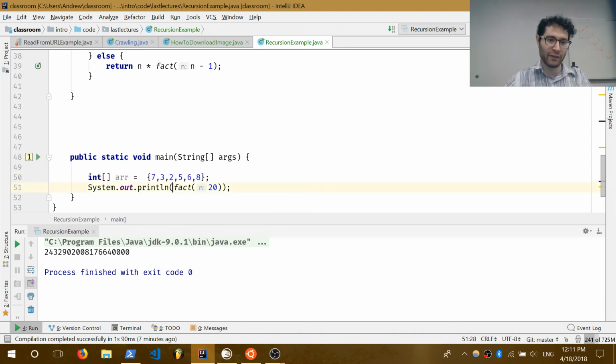Or where is 5 in this array? For 5, we'd say 5 is at index 0, 1, 2, 3. It's at index 3, right?